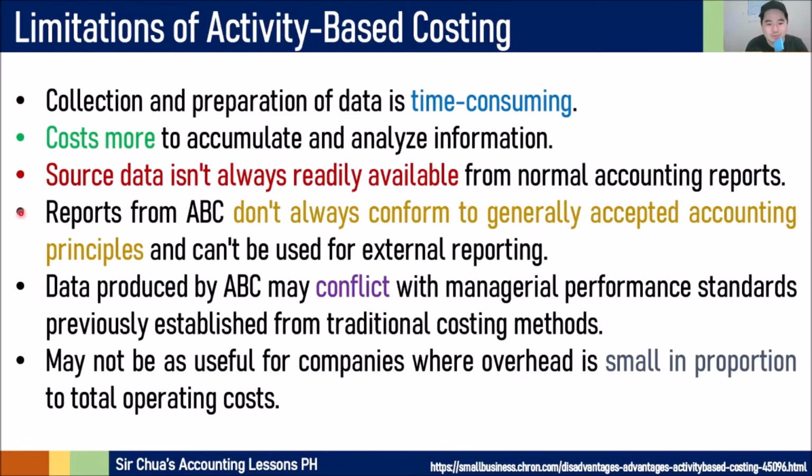Reports from ABC don't always conform to GAAP. And basically, sometimes it cannot be used for external reporting. Okay? Data produced by ABC may conflict with managerial performance standards previously established from traditional costing methods. So, baka po kasi meron ng previously established standards, magkakaroon ng conflict pag bigla ka nag-ABC, so another adjustment na naman. And in another adjustment, there are costs related to it.